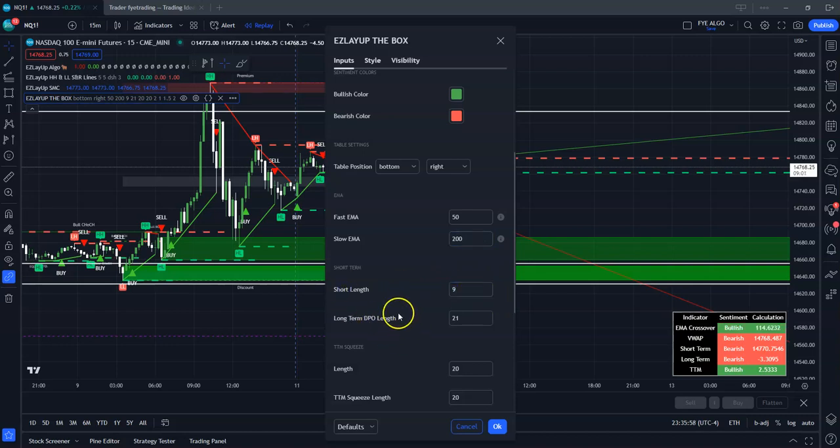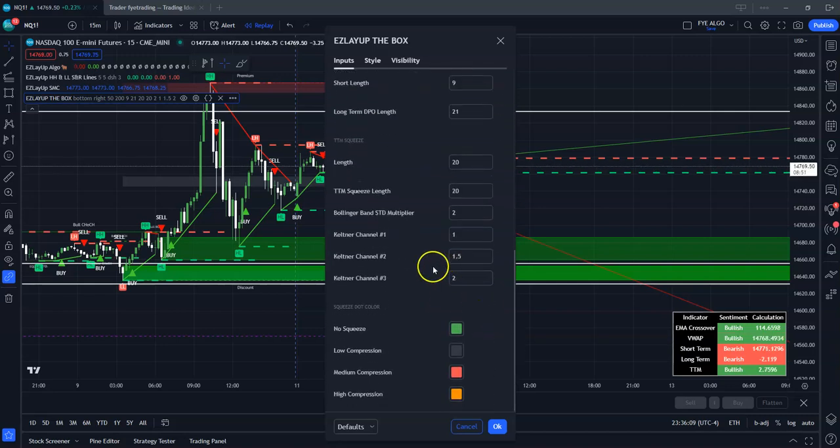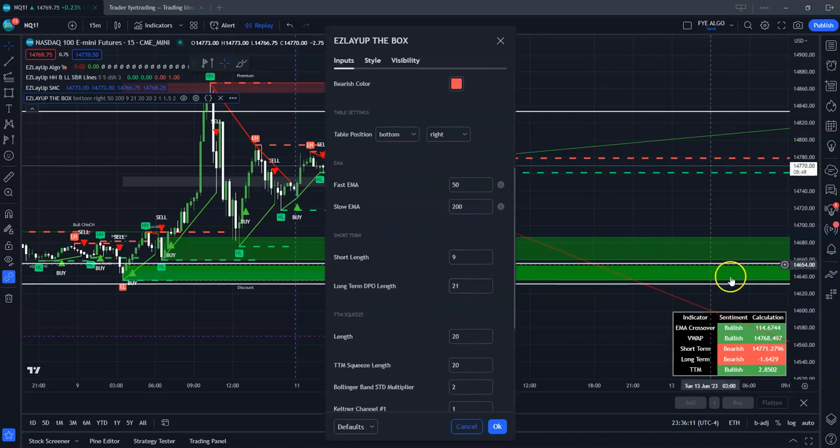And then we have something called the detrended price oscillator, which helps determine the longer-term trend. So we set that at the 21, okay? And then we have the regular TTM settings, and then it'll tell you whether the TTM is bullish or bearish. And last but not least, it will also tell you on the box where VWAP is.